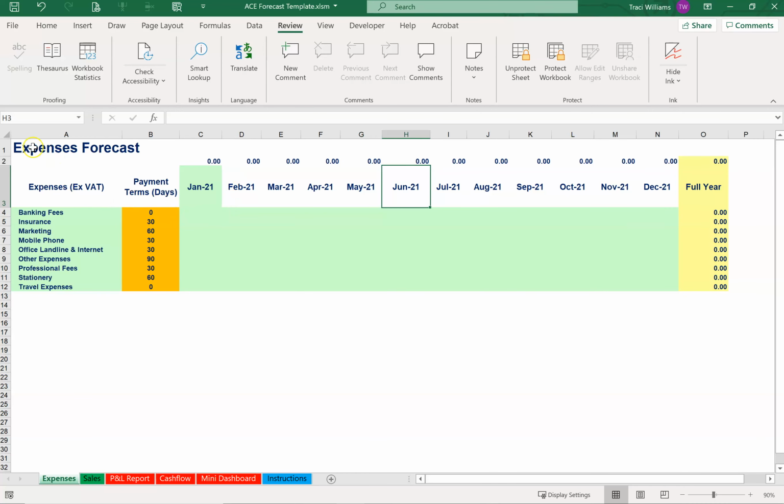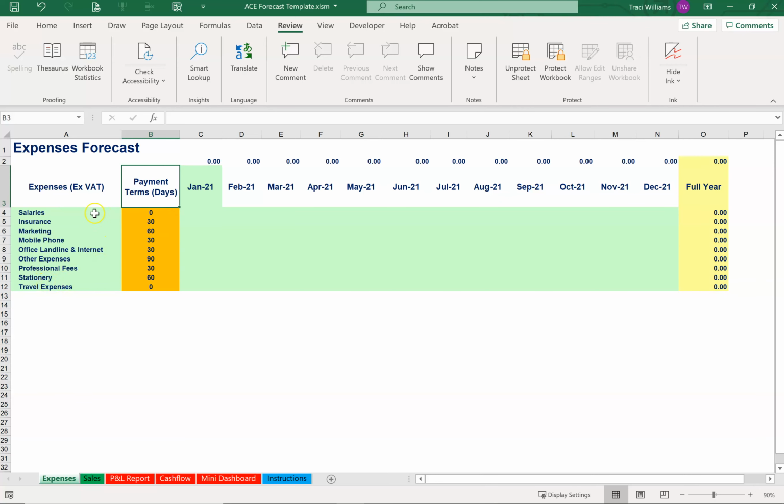So what we then need to do is plan in our monthly expenses and when they're going to occur. As I say, you can change any of these. So it may well be that the first one we're going to change to salaries. This column here is for payment terms. Now this is orange, so it contains a pick list. When you select each cell, you'll see a little arrow comes up to the right of the cell. If you click on there, it gives you a little pick list. So it gives us the options of choosing 0, 30, 60 or 90 days. This is about payment terms for each of these different expense types.